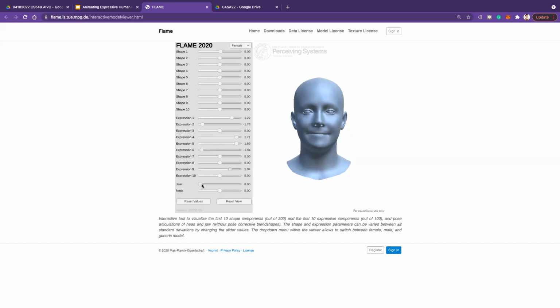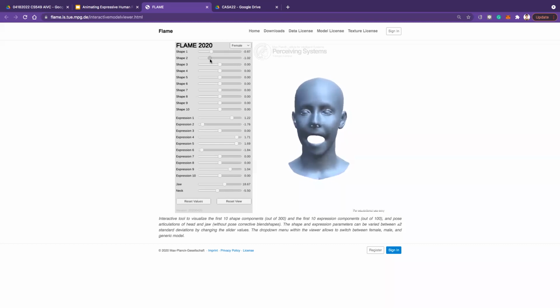And also I have control over the jaw. I can open my mouth. I can rotate my neck. And I also have some control over the size of the face identity. It's larger, it's shrinking.